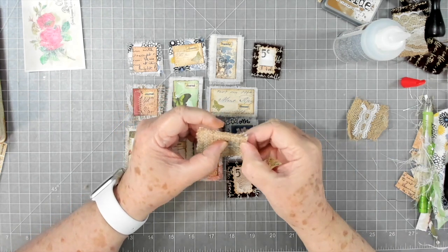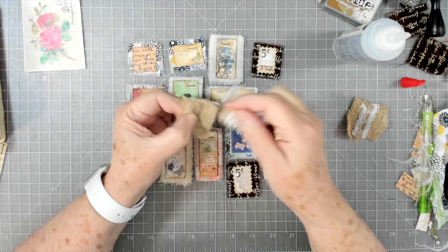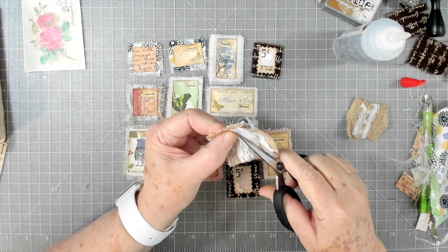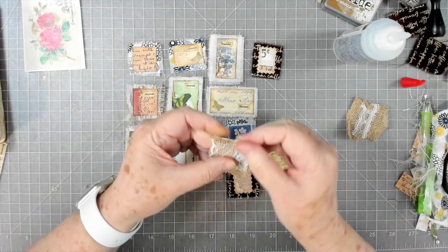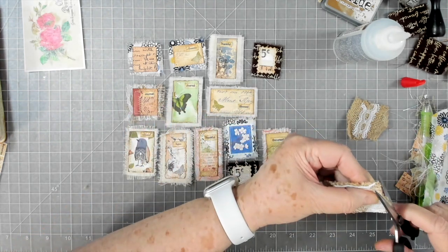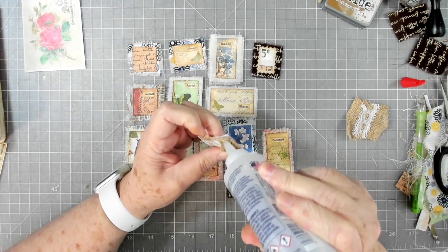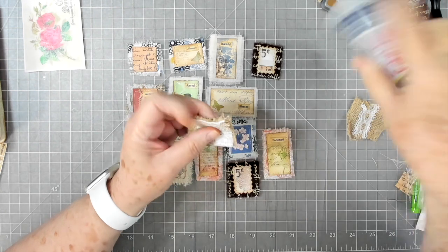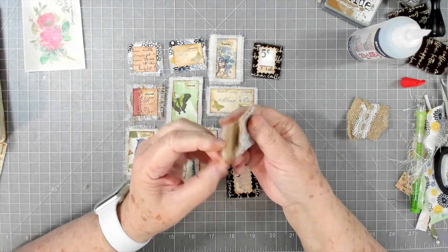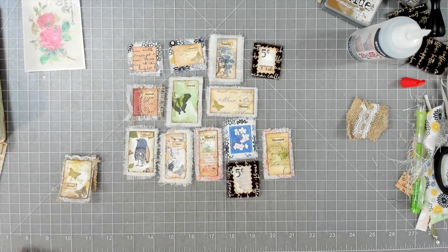Now, this may take a little bit to dry. I don't know how quick this is going to dry. And we may just use this piece and cut it off. Like that. Excuse me. And let's cut that off right there. Alright. I'm going to put a little bit more glue over here on each edge of this, and glue that down. Okay. Now let's see if this is going to work. It's not dry yet, so it may come loose. But let's just see.